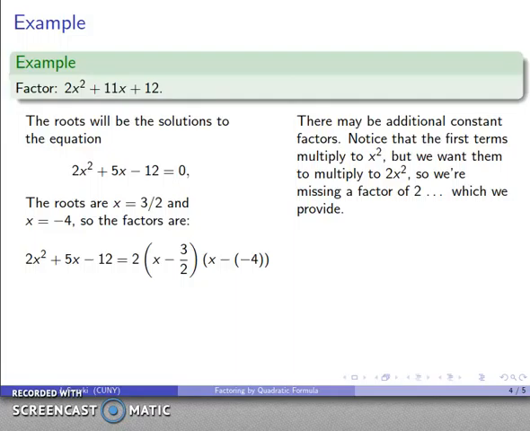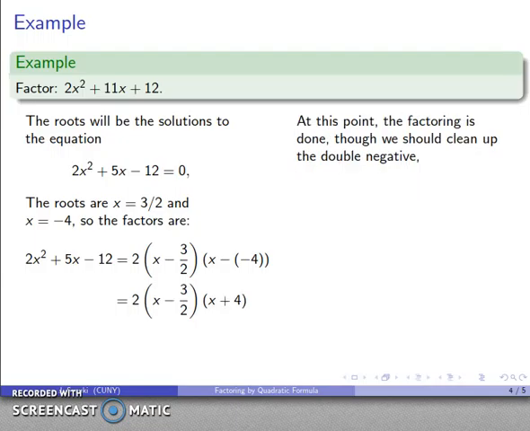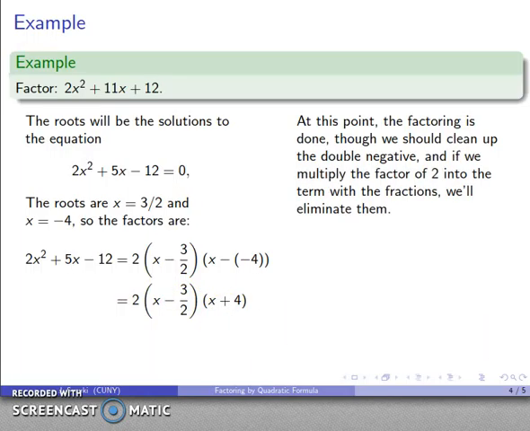And there's my factorization. Now, I might want to do a little bit of cleanup. I don't really need to. This is a perfectly beautiful factorization of 2x squared plus 5x minus 12, but you may want to clean that up just a little bit. Let's see. We should clean up the double negative. That's x plus 4. And here's a much nicer way of writing the factorization. And if you really want to do some extra work, you can make all of our factors involve whole numbers by multiplying this 2 into, well, if I multiply it into this factor here, that'll get rid of that fraction. That's 2x minus 3. But really, the factorization is complete at this step. It's nicer at this step, and this step here is kind of unnecessary.